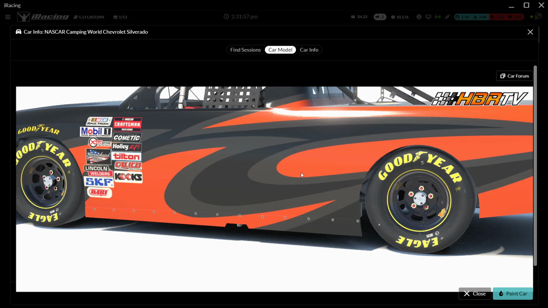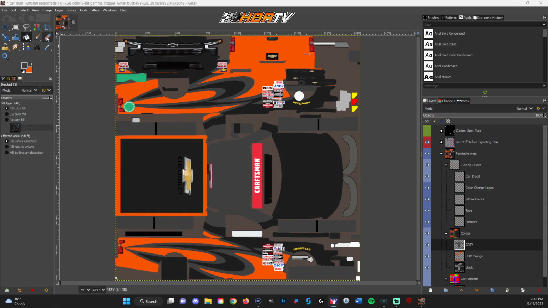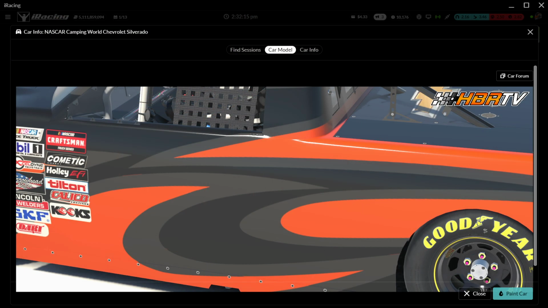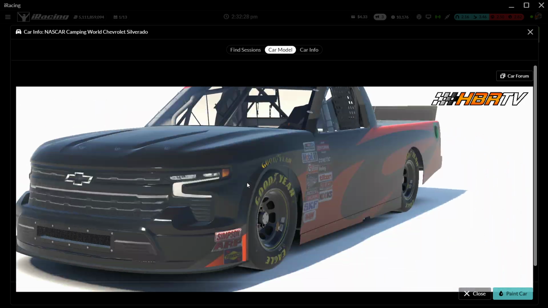But the nice thing about doing it this way is if you look nice and close here, these edges, a lot of times if you just did the fuzzy select tool or the select by color tool, which if you look at it here in GIMP is right up here, you've got fuzzy select or select by color. I usually do select by color if I need to use it, but the nice thing about doing it this way is you don't have any of those artifact colors. There is a little tiny one here. I'm not sure what's causing that, but we can fix that easy enough later on. Not what this particular tutorial is about, but definitely easy to do.